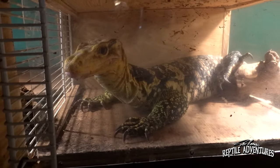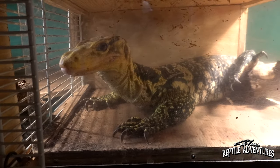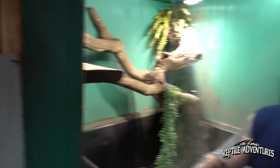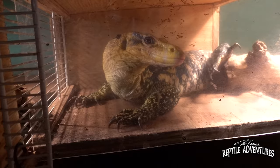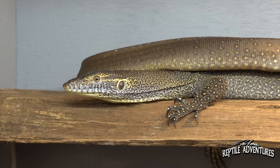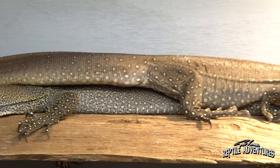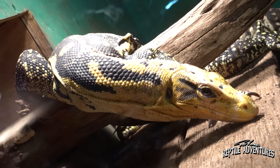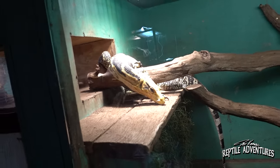This is Varanus cumingi — my big male. When they breed they can go back and forth, and when she's nesting I cut her out, so he's cut out now. These are also known as Philippine golden monitors — generic names are a problem because other yellow monitors get called that too, so Latin names always work better. What I love is seeing their natural behavior. The way these cages are set up, you can see what a Mertens would behave like in the wild — the animals' behavior in a naturalistic setting is as impressive as the animals themselves.